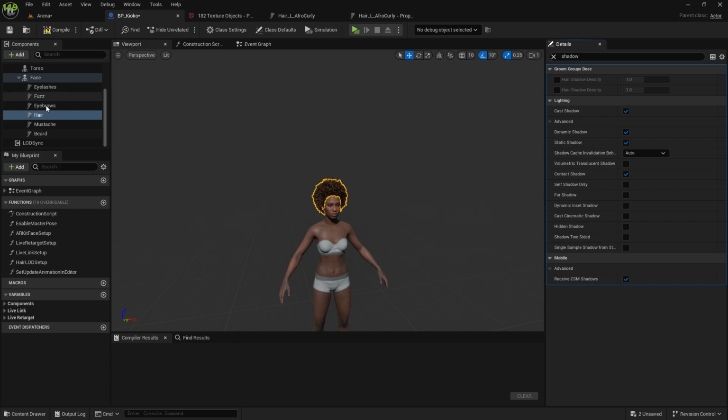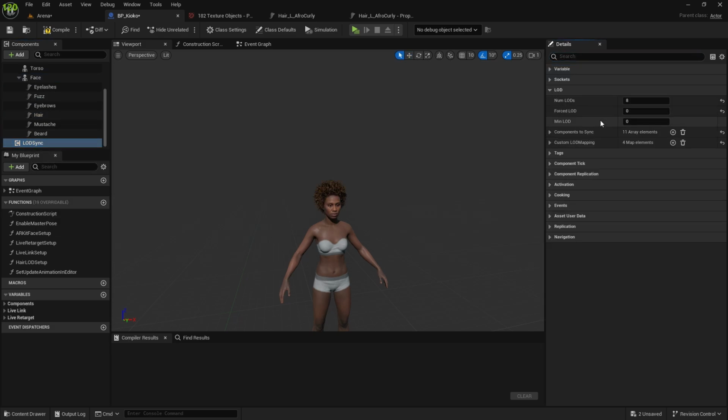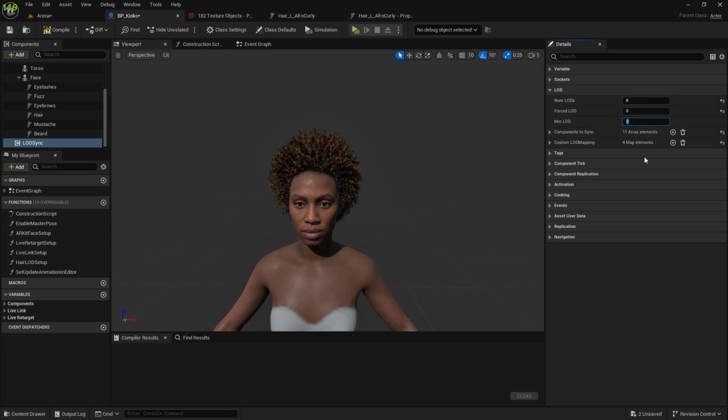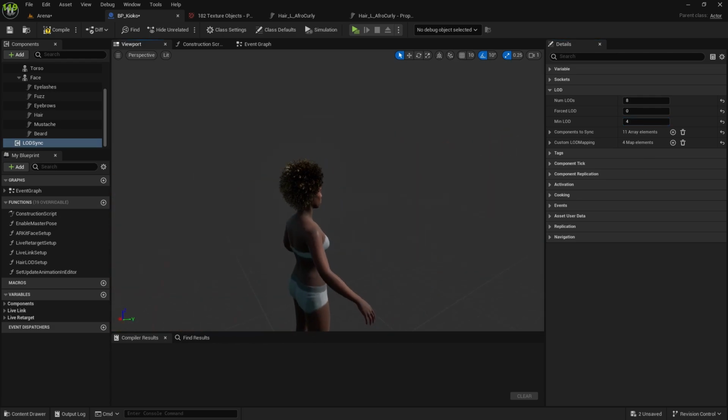And now the biggest one here is we can play with the LOD settings. So if you open these LODs, you can change these min LODs, increase the value, and it will decrease the quality of the whole face and everything else. So let me give you an example. You won't see any change on like 1, 2, and 3. So this is 2. The hair changed a little bit. On 3, it will just be a little bit more static. 4, you still really can't see anything. So we could keep it on 4, and the hair looks pretty good still.